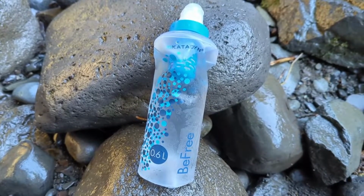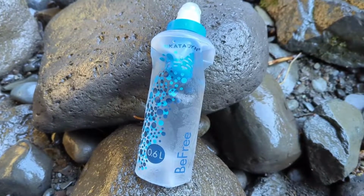So let's get started. The Katadyn BeFree water filtration system comes in a 0.6 liter collapsible flask or a 1 liter collapsible flask. The flask is made of thermoplastic polyurethane, which is BPA and PVC free. Now, I picked up the 0.6 liter collapsible flask, and I'll give you the reason why I chose that one instead of the 1 liter later on.